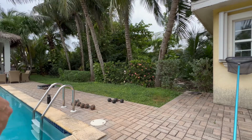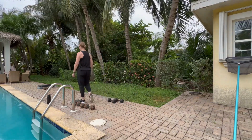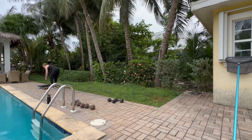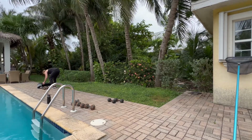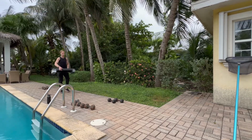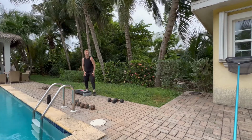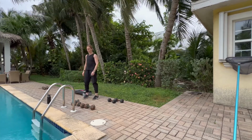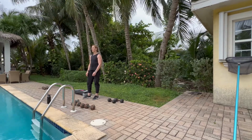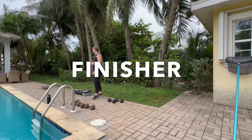You can do them on a couple of yoga blocks, you can do them on a couple of books. Just make sure that your hands are nice and firm. Anything that just elevates those hands a little bit up and off the ground. I am using a step here. So it's 10 front raises straight into 15 tricep dips. And there are 3 rounds of these with not very much of a break in between the lot. At the end of that, you are done. So let's get your finisher done.